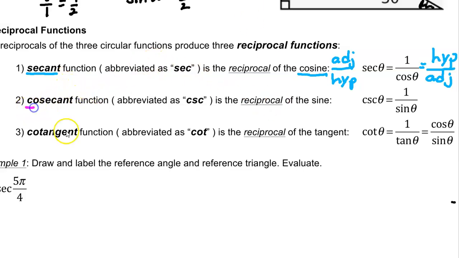The cosecant, the complement of the secant, is the reciprocal of sine, which we know is opposite over hypotenuse, and that will equal hypotenuse over opposite. And then, of course, we have the cotangent, the complement of the tangent, which is just its reciprocal. So we have cosine over sine, which is kind of unusual because we're so used to rise over run. Technically, this is run over rise, or x over y. So it's just the reciprocal.